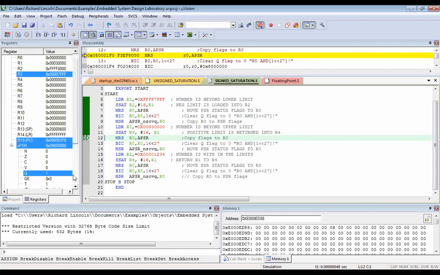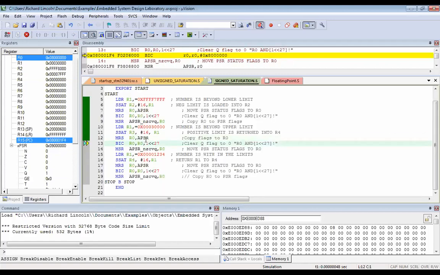Now I want to clear this off. I don't have a specific instruction to clear it, but R0 is already clear, so I will just move that to the flags. How do I do that? I take the values and do an ANDing operation. With that ANDing operation, you can see R0 has become 0, and that 0 I will now be transferring to the status register.